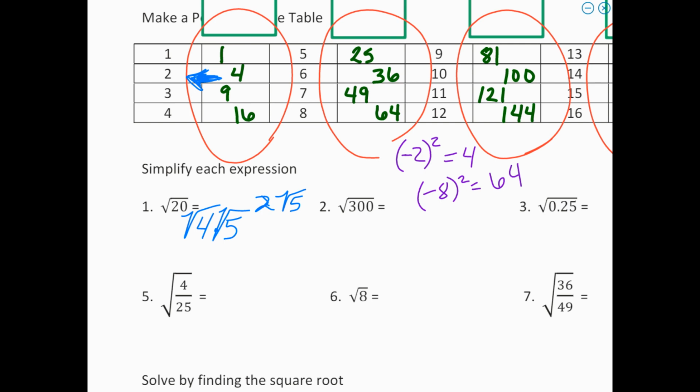So when I take the square root of something, I actually have 2 possible solutions. A positive 2 square roots of 5 in this case, or the -2 square roots of 5. Because if I took -2 square roots of 5 and multiplied it by -2 square roots of 5, I would get 20. So this is actually my final answer with the plus or minus in front of it.